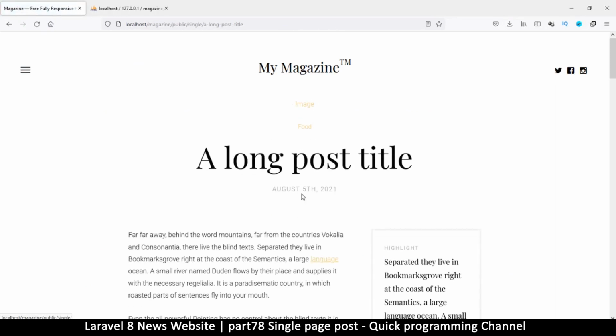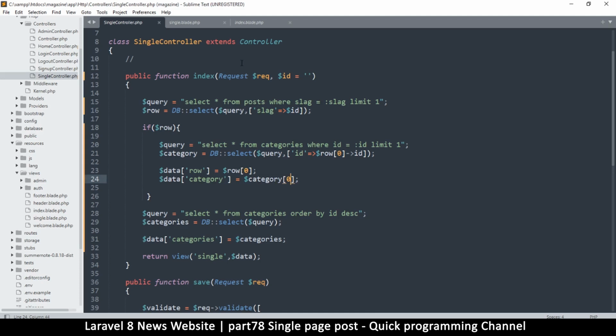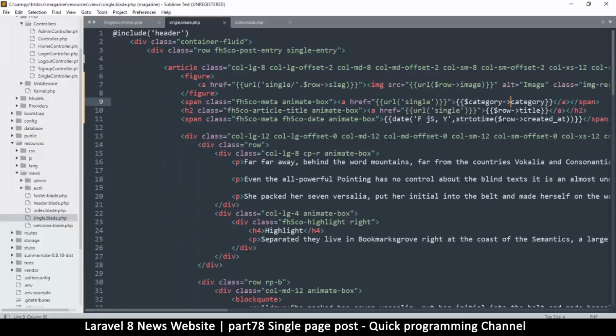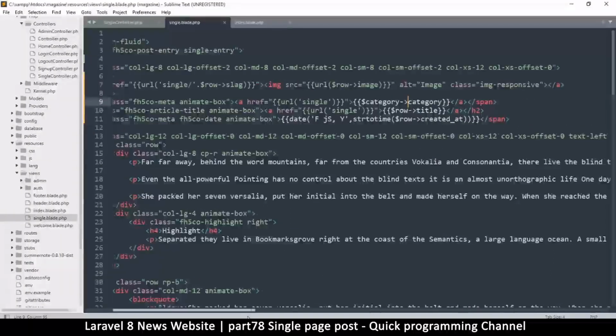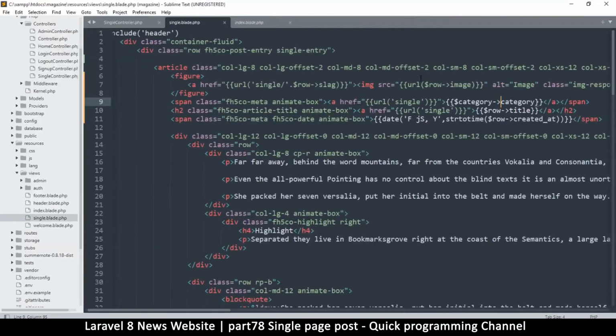So image, food, post. So the image cannot be found for some reason. Let me come back to single blade here and see what's going on. So URL row image. Now the reason it's not found is because we didn't add the upload.